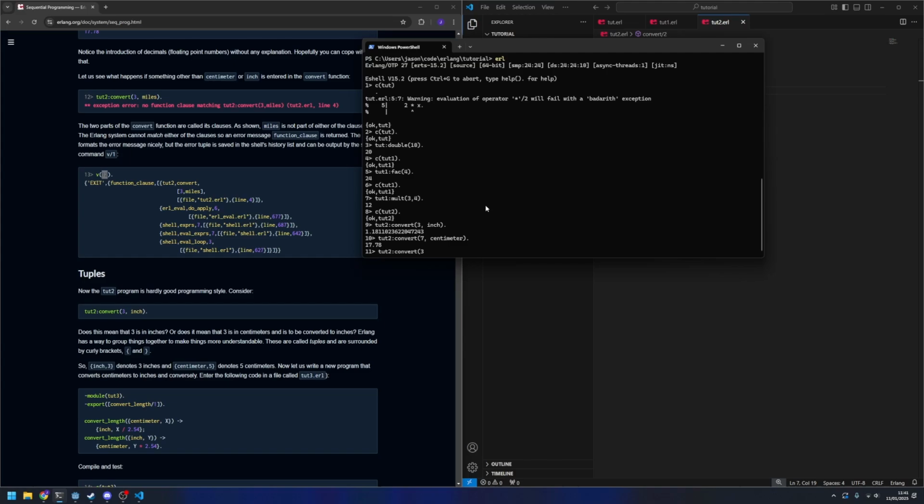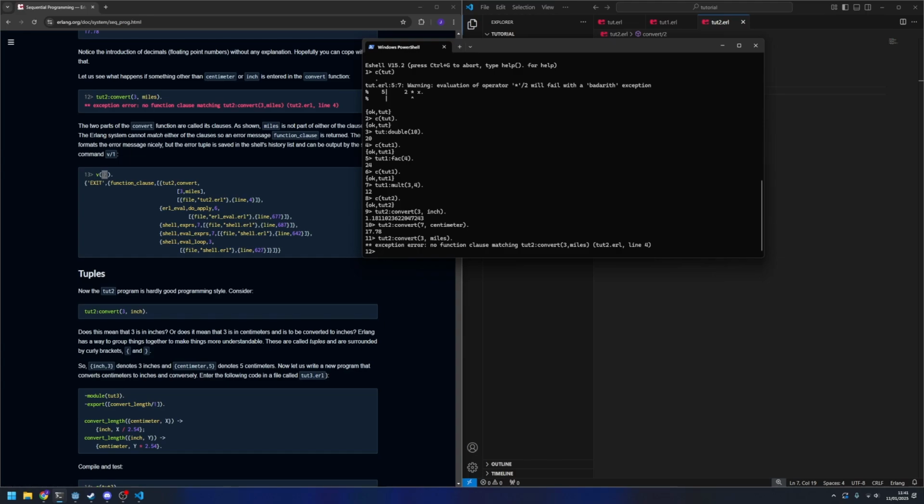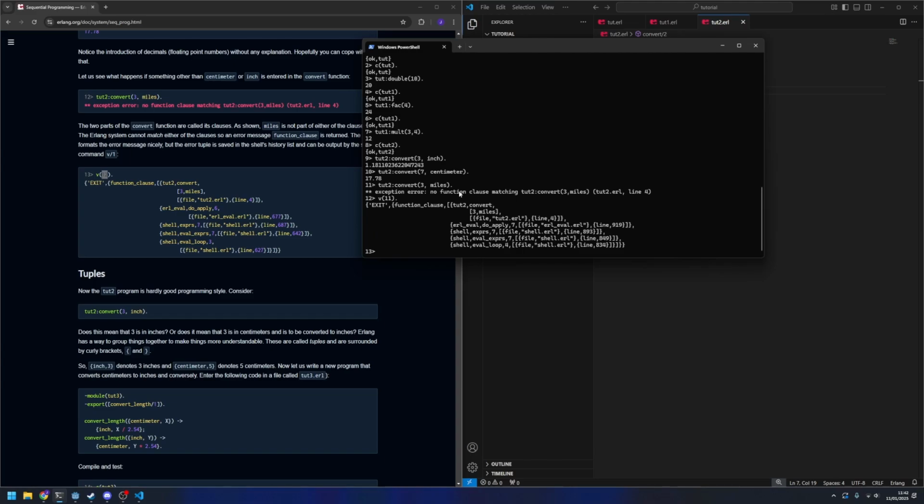So convert 3 and then miles. Oh, close that. So an exception, and then you do v, and I'd do 11 in this case, with a dot. Then it gives me function clause, and just where things are happening. That's pretty cool.